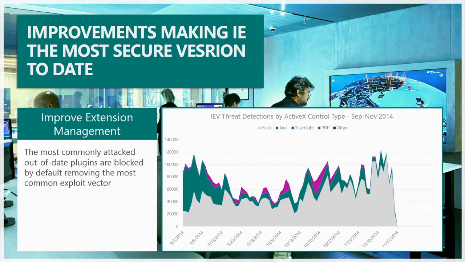So let's talk about the real problem in the browser. The real problem in the browser, whether it's Chrome or IE or Firefox, is the plugins that are running on it, or in it, you might say. This stack chart gives you the total volume of threat detections based on Flash, Java, et cetera. You'll see that Java was ruling the roost on 9/1/2014, and Flash was in second place. And you'll see that IE as a vulnerability source is not listed at all, which makes sense based on the previous slide. So it's really these plugins that are a problem.